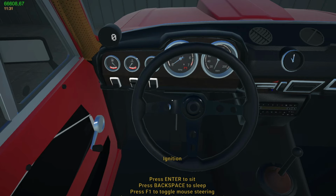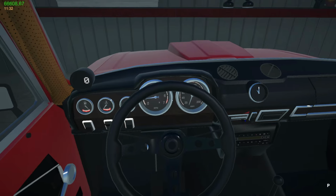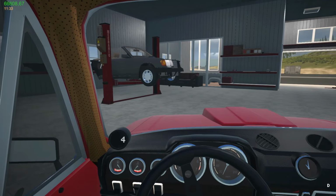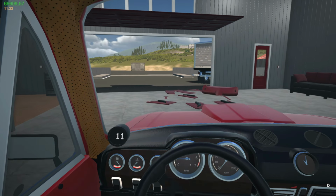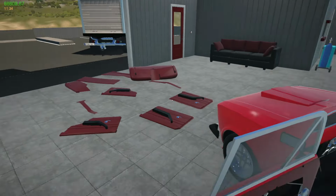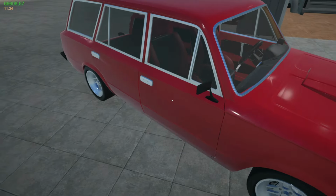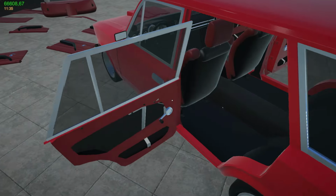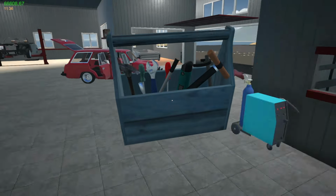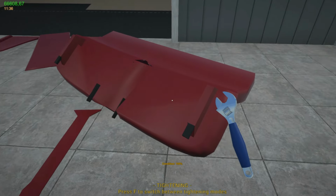Alrighty. Man, this thing is costing us a lot of headaches today. I'm using the keyboard, not being able to get back and forth safely with our box truck, but it's okay. Part of the job, and these things happen. And I kind of think I was going too fast up that hill, but that corner was really bad. It was like just all of a sudden it was there, and I was off the road. So, you know what? What the hell? Alright, let's grab our toolbox, although I think we just probably need a wrench anyway. Let's start with the back seat.